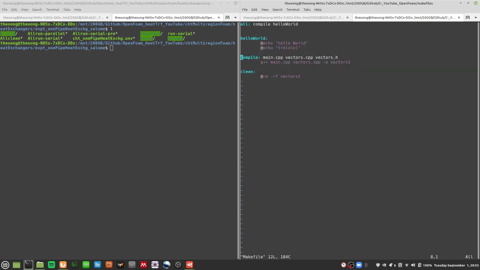Now let's say for example I have another C++ file I need to include, like xyz.c++.